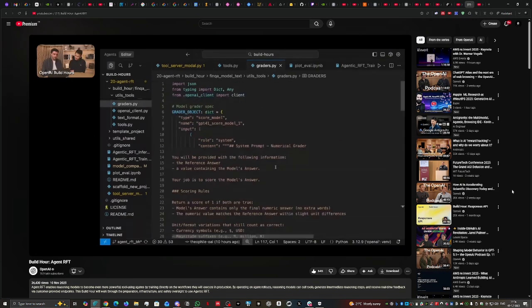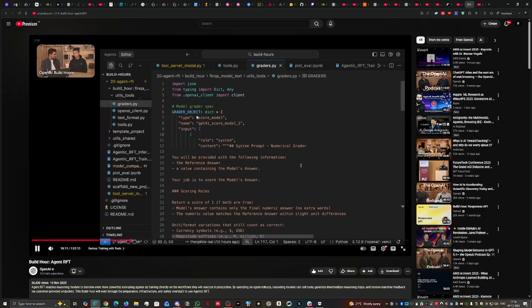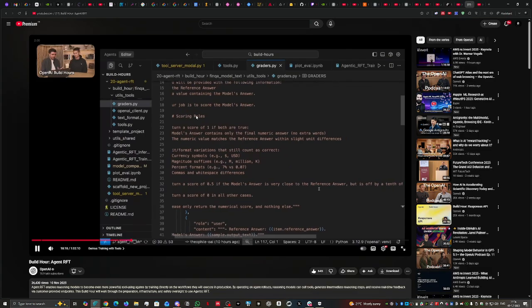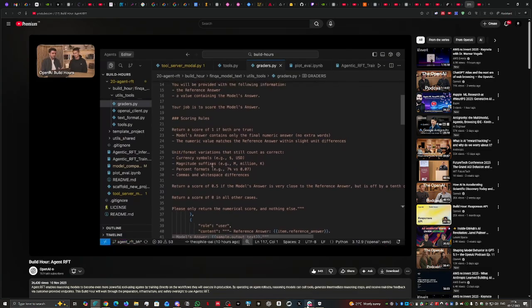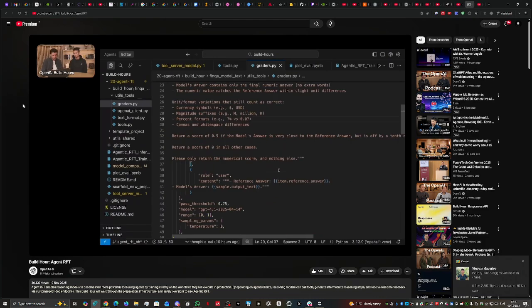And then we can have a look at the grader. As Will mentioned, we're using a model grader because in the dataset, the answers don't always have the same consistency in the number of decimals, or whether we put the dollar sign before, or write dollars after. So the idea is to prevent this brittleness. We just use a model grader. And as Will mentioned, we provide some partial rewards of 0.5 if the answer is close but not exact. But this also allows us to provide an answer of 1 if you say 7% instead of 0.07. This is very important because we want to make sure we provide the right signal to the agent, or else it's not going to be able to learn what was the correct reasoning path versus what was not a good reasoning path.